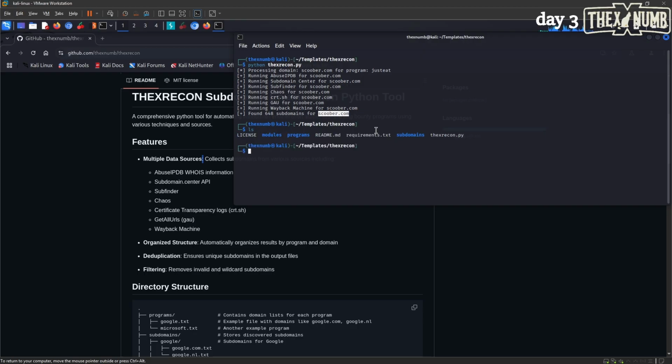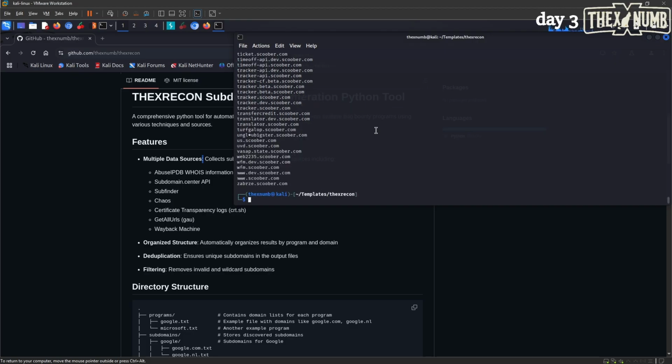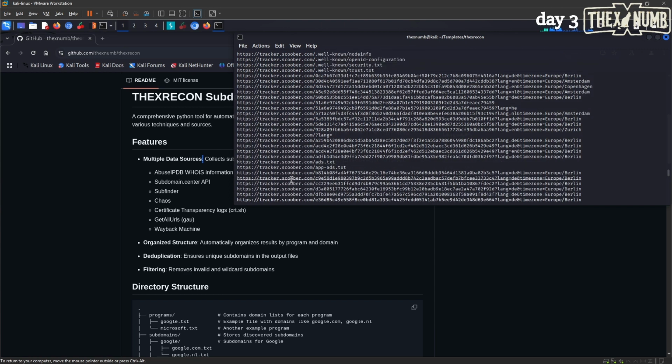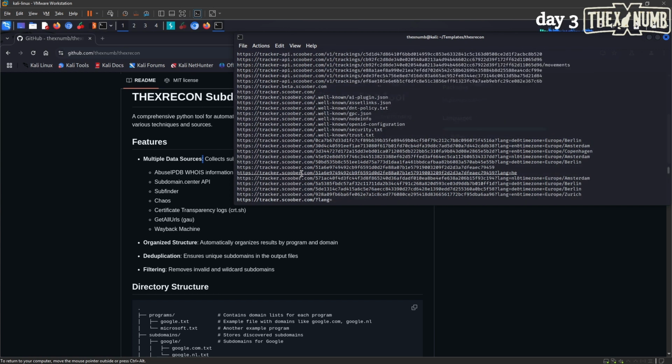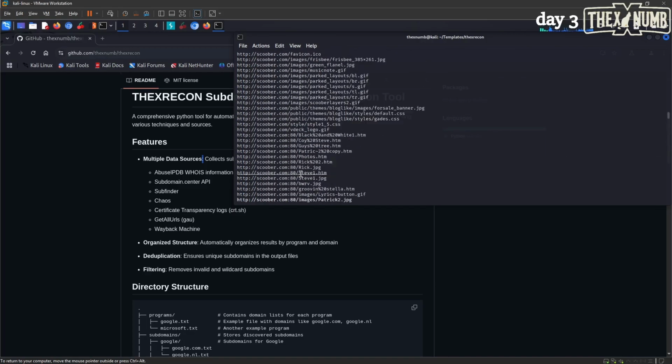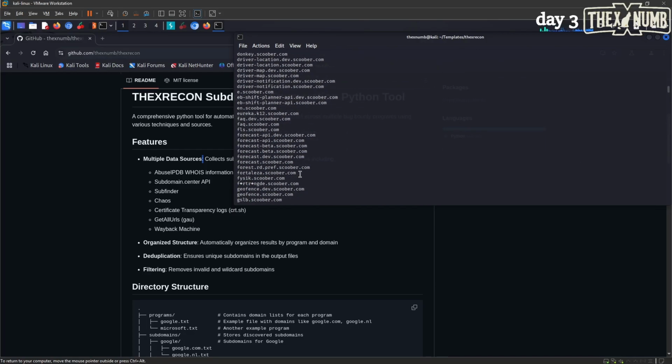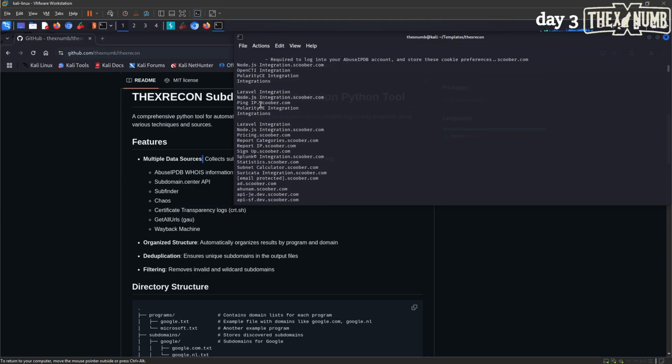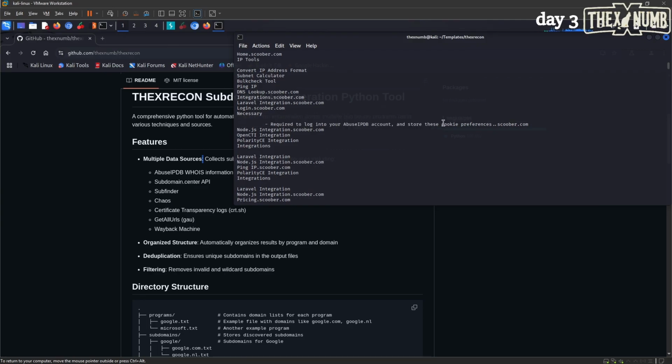Now to check these subdomains, we only need two subdomains, just it, scuba.com.txt, and this is the subdomains. And as you can see, some modification is needed in here.